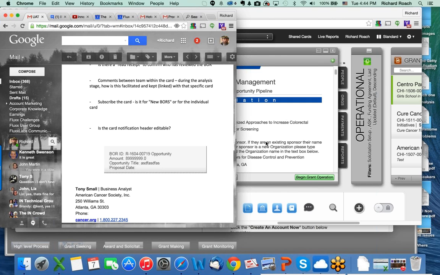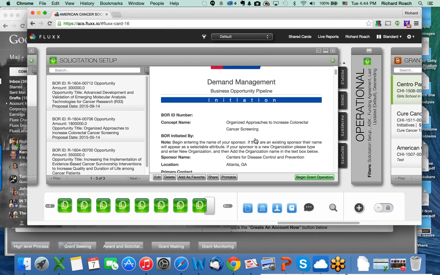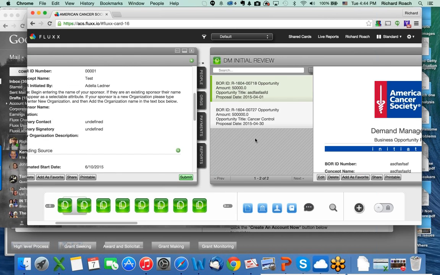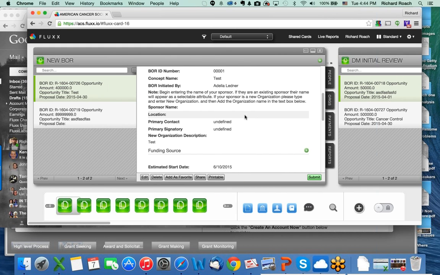Okay, so I think a lot of our questions were answered. Is there anything else in regards to the testing that we discovered that we missed off this list? Well, one of the things we were just talking about is on that initial bore pipeline card, two things. One, whether or not there's a space to signify that this is maybe an expedited review.